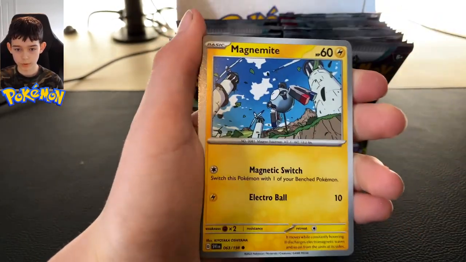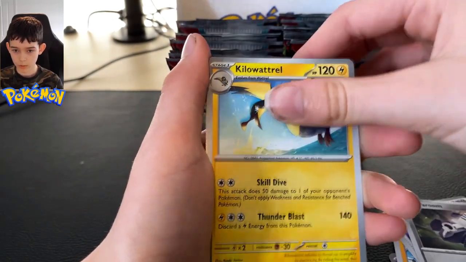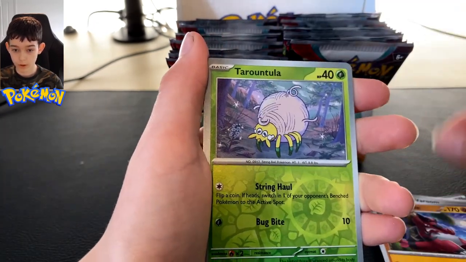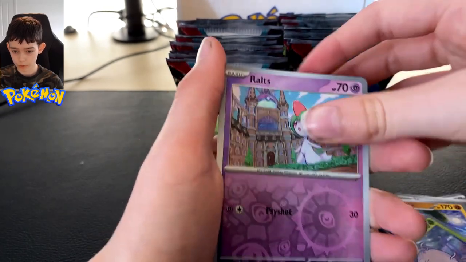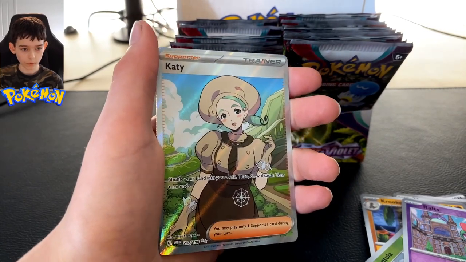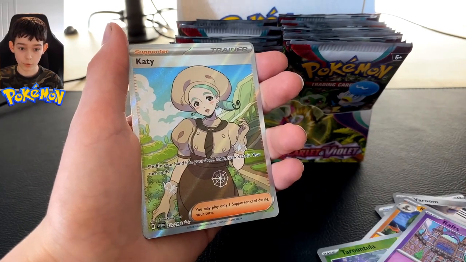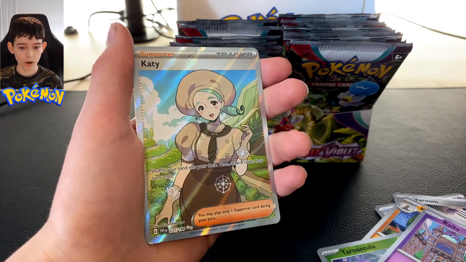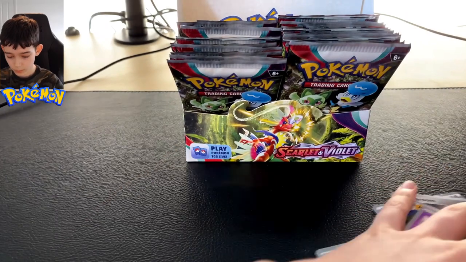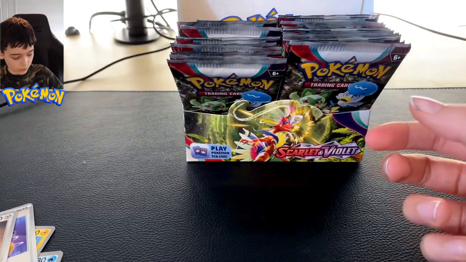Right, got Magikarp, Magmite, Energy Switch, Room, Kilowattrel, Greedent, Crocodile, Reverse Tarantula, Reverse Routes. Oh, another full art. Okay, I've just noticed something. So this one has two silver stars. And the other full art we pulled has two gold stars. So I think that other one we pulled might have been alt art, possibly. But that is still very, very good. That's another pull. Still no EX.